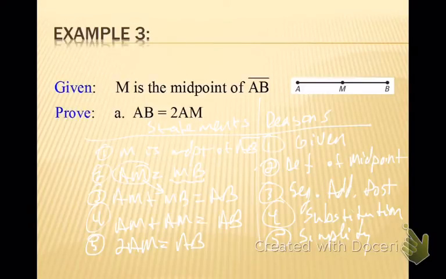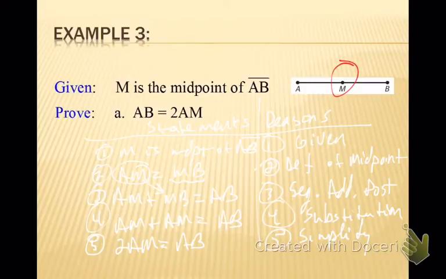All right, so here's what you needed to come up with, and it's a lot of what we've seen already. One little thing that we haven't, or maybe two, but the given, M is the midpoint of AB. From there, what do we know because M is the midpoint? Well, because M is the midpoint, that means that the two segments, AM and MB, must be equal. That's the definition of midpoint. Right? Then we can use what we did before, which is the segment addition postulate. AM plus MB has to equal AB.